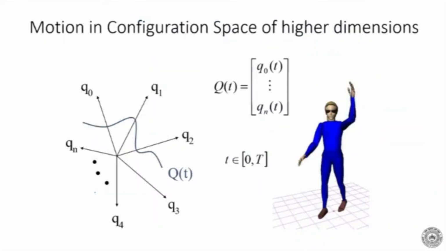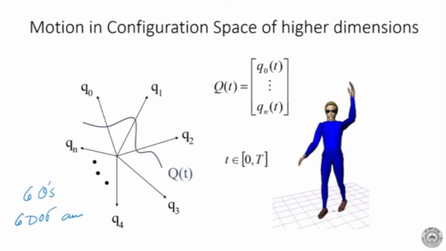Now suppose you are going for a higher degree of freedom system. Suppose I have a serial arm, for example, which has 6 degrees of freedom. So I have a 6 DOF arm. That means there are 6 thetas. And now if you have 6 thetas, then you have to draw the 6 thetas. How are you going to draw? How are you going to visualize? Now there is a problem.